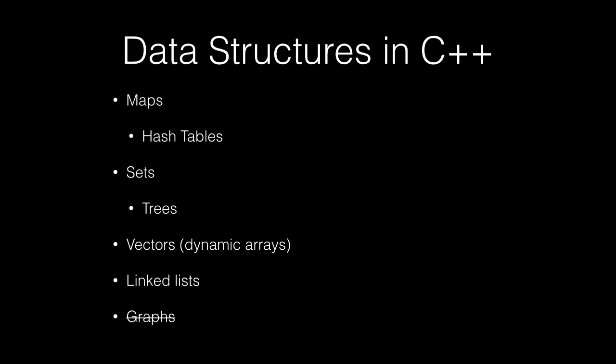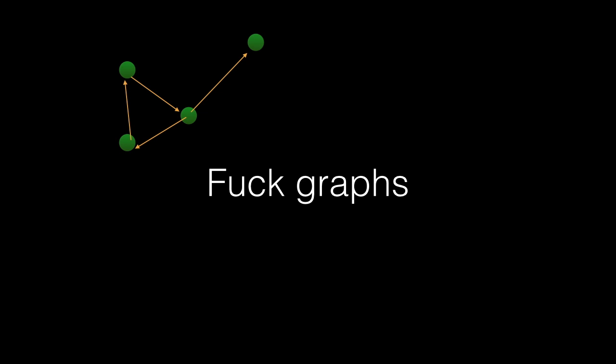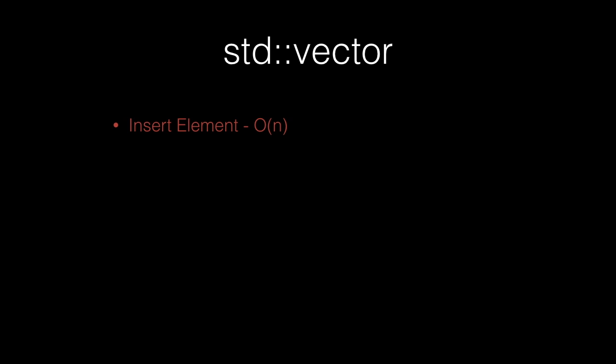There are also not graphs. Graphs are not provided in C++. However, I'm pretty sure someone watching this video that might already know quite a bit about data structures, if I didn't mention the word graphs at all, would put a comment down there in the comments and be like, you can't talk about data structures without mentioning graphs. So here's me mentioning graphs. Fuck graphs. That's all I'm going to say about graphs.